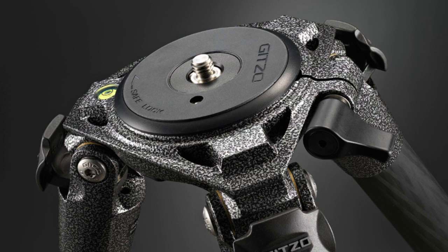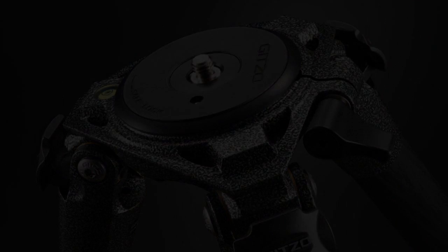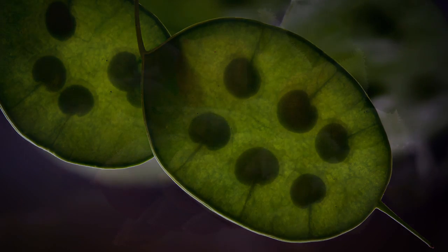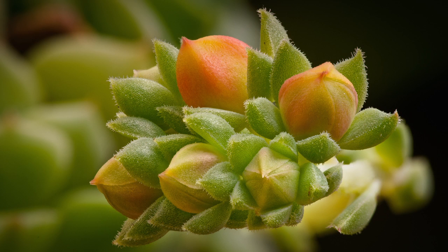And we're going to shoot long or short stacks. Now, a short stack is just a few layers, enough layers to capture the subject from front to back. But with short stacks, our success rate depends a lot on the subject that we're shooting and the physical distance from the front to the back of the subject. If we shoot something fairly flat, we might get away with it. However, if we're shooting anything that's round, like a ball or a balloon, then short stacking probably won't cut it.